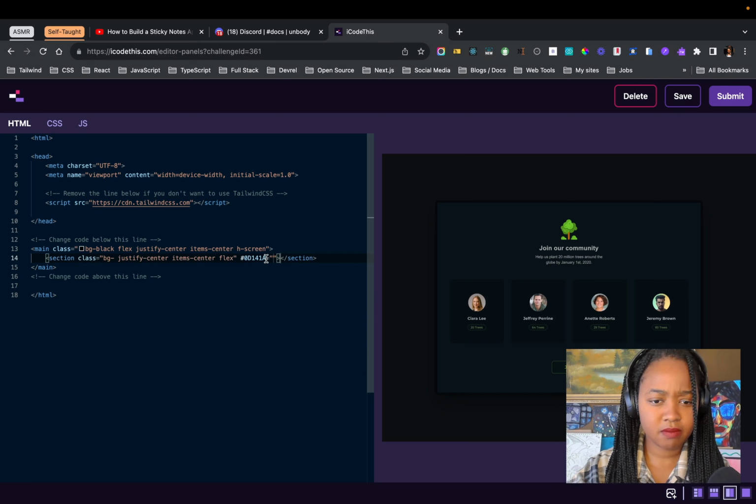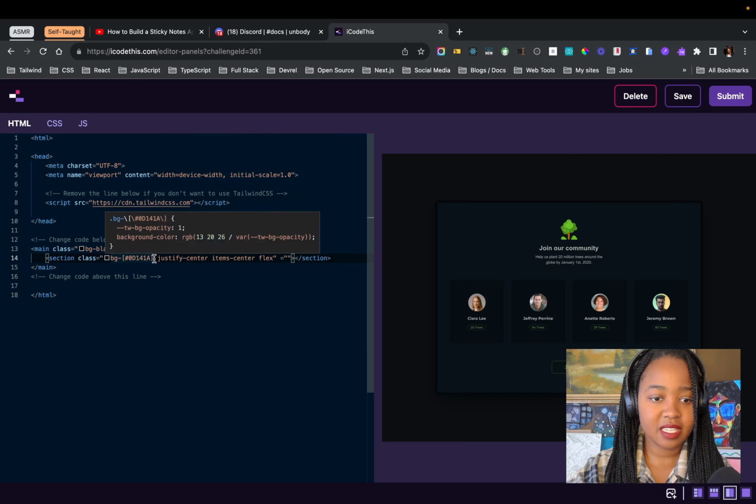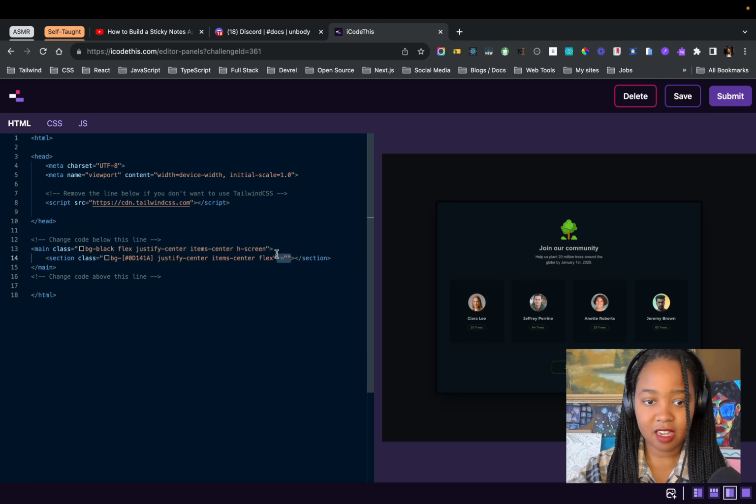Okay, so this one came out. That's weird, it's supposed to be in here. Oh, okay, wait, I understand what I did. When you use these brackets, it's going to assume that you're adding an attribute. So it added that color as an attribute instead of just displaying it this way. So I understand what happened.